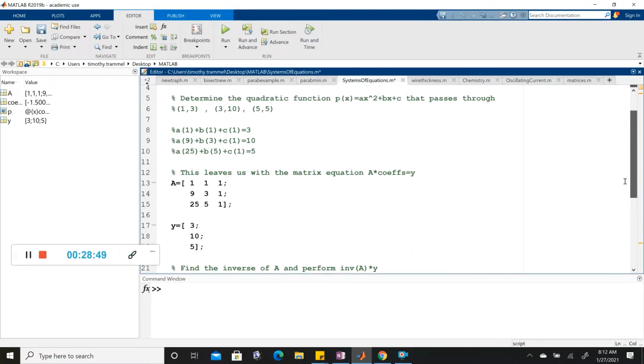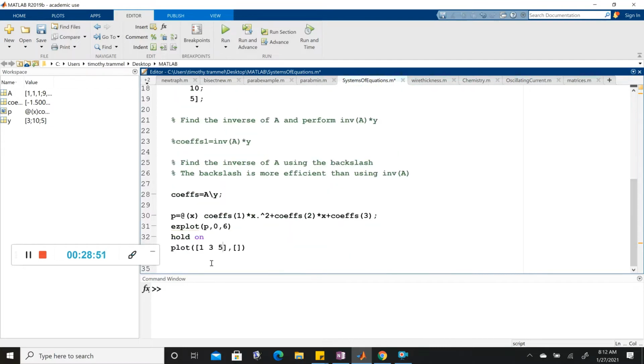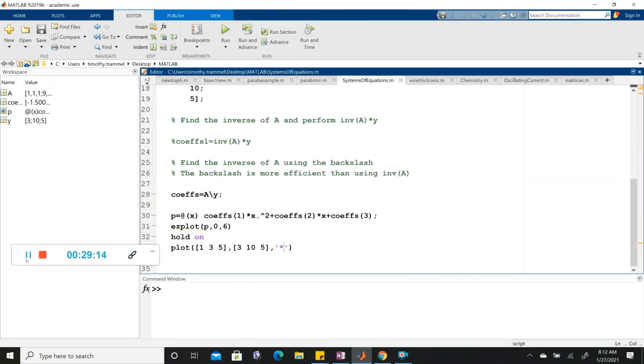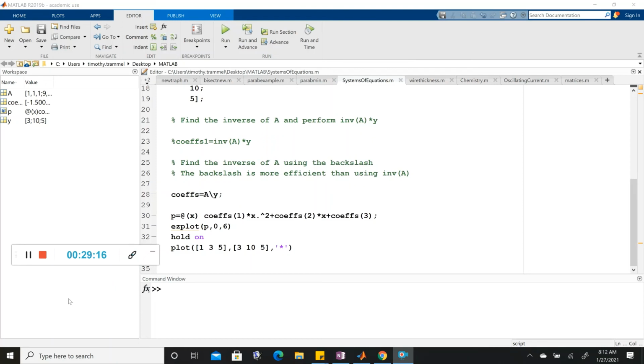Okay. And when we plot these, we don't want to connect them with a line. These are just points. Let's use the asterisks. Okay, and so we can see our polynomial. It does indeed go through those 3 points. Okay. And that is all of chapter 8.